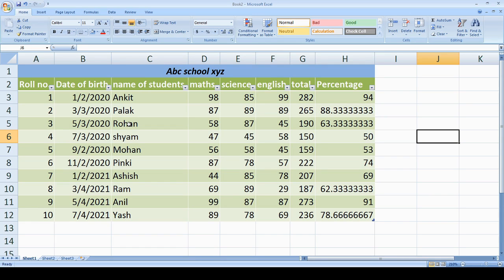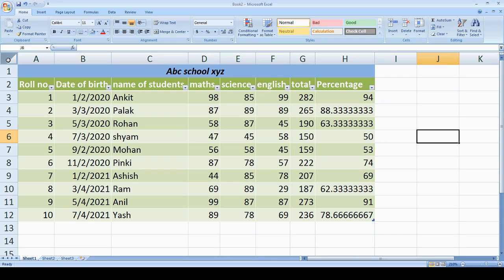So let's get started with this. If you want to lock a particular amount of rows or columns, we are going to learn this in 3 easy steps. First, we are going to lock the complete sheet. In the second step, we are going to unlock a particular amount of the sheet in which other teachers can also make changes. And in the third, we are going to protect our sheet. So let's get started with this.